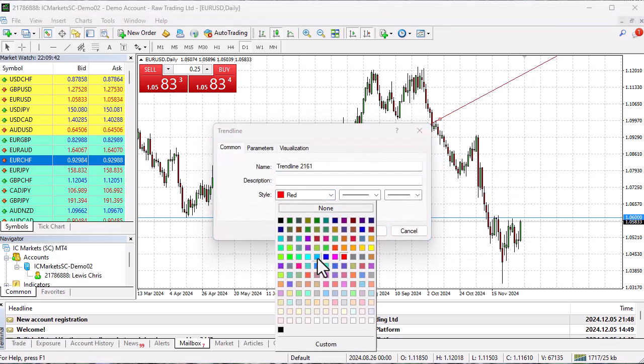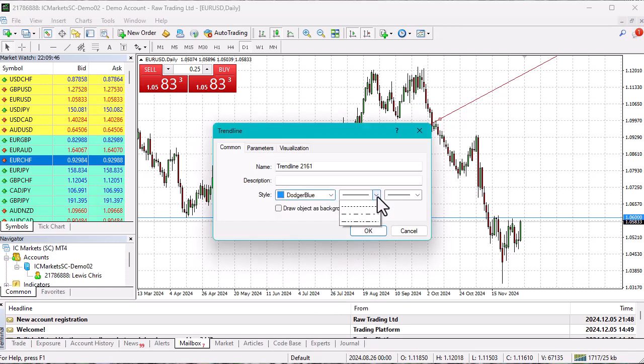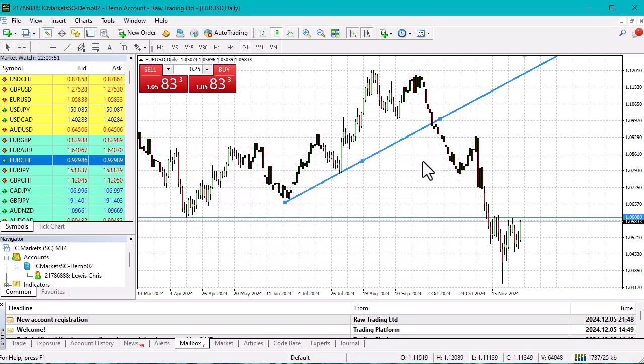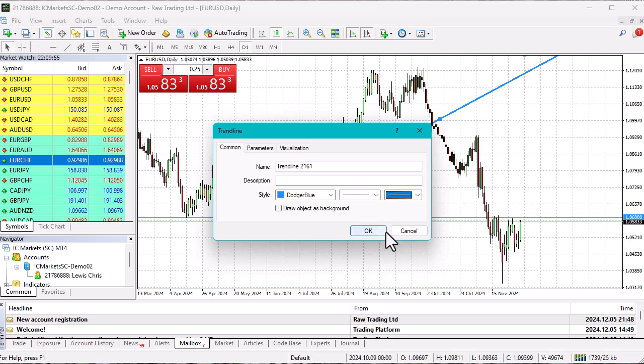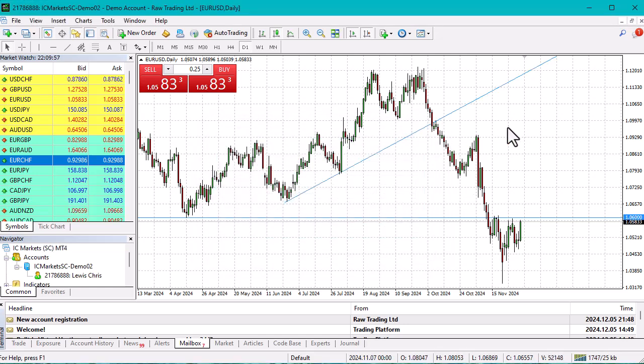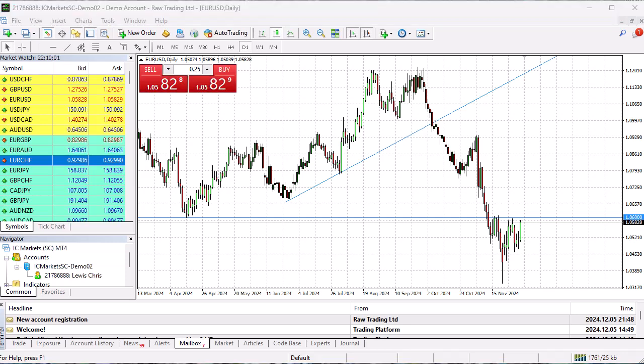So if I want it to be a different color, then I just put on the color. You can change to dashed or even the thickness. So you can see that the line is thicker than the other one because I changed this thickness, etc. There are quite a few other tools that you can do.